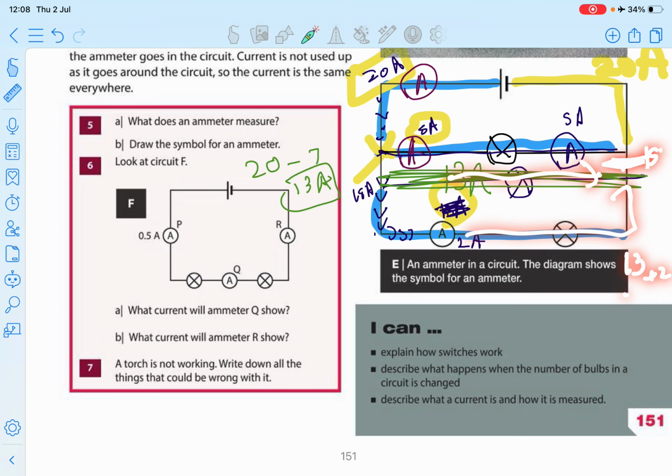What is the value? 15 ampere, right? If you connect the ammeter to here, it reads 15 ampere. Connect it to here, 15 plus this 5, it is 20 ampere, here to here 20 amperes. I hope it's clear, right? That's how you calculate the current. Now you know what is current, what is the unit of current, how to measure current, and what is the device that we use to measure current.